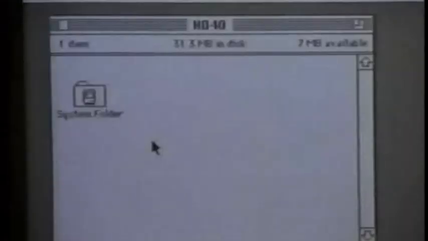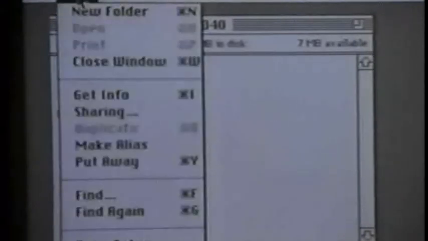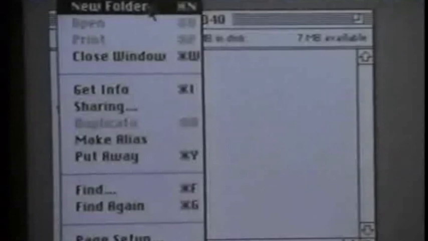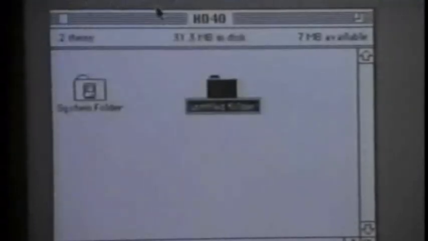Our next stage is to open an empty folder within this window. This is easily done by the following procedure. At the top of the screen you can see 5 titles and an Apple sign. Under these titles are what we call drop-down menus, and simply by placing the mouse over and clicking with the mouse and holding down, you have drop-down menus. Under one of these menus, under File, we have New Folder.